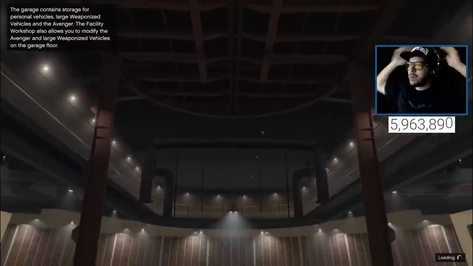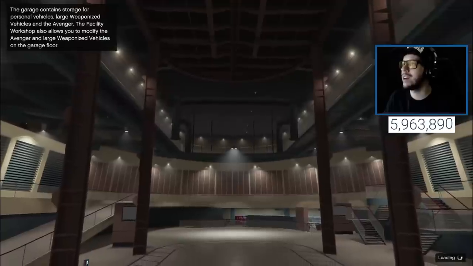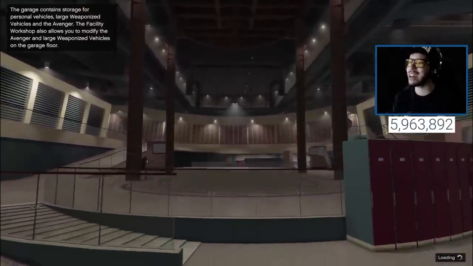The garage contains storage for personal vehicles, large weaponized vehicles, and the Avenger. The facility workshop also allows you to modify the Avenger and large weaponized vehicles on the garage floor. Holy smokes, look at this thing!